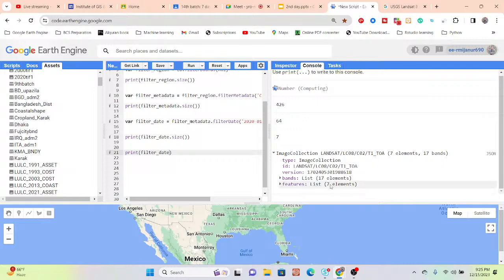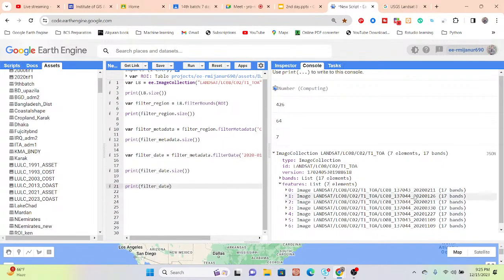Here you can see the features. From here you can easily get the time of each image: 11th February, 26th January, 11th February, 30 March, 27 December, 9th November, 9th November. We can get the acquisition time of all of those images. Basically each is a single image.